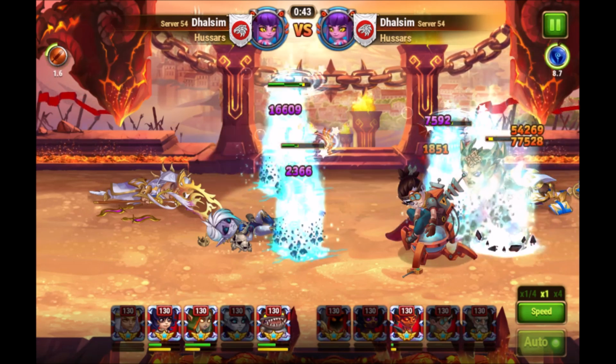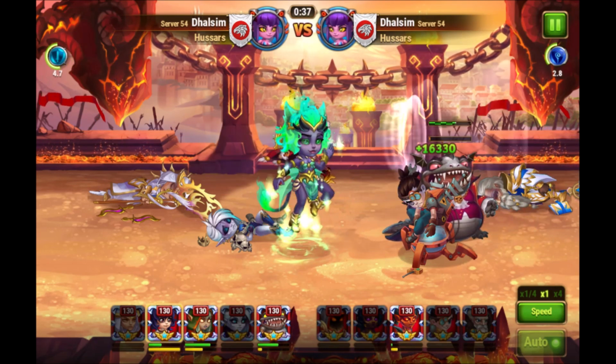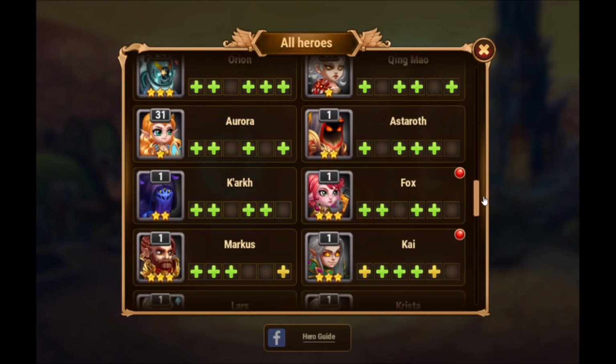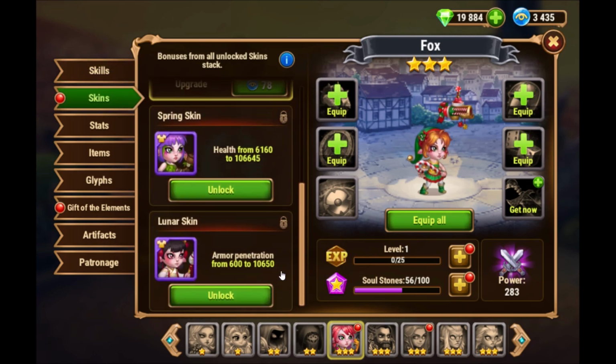You could also use Ginger. Okay, I mean it's a bit easier to play with Kira and Kark, but Darkstar and Ginger also are perfectly fine now because they have enough armor penetration. Fox got also the Valentine skin now, giving her extra armor penetration. Now she also has over 30 kilo armor penetration, and all heroes who have armor penetration over 30 kilo you can use as your main hero. That's at least what I would say.